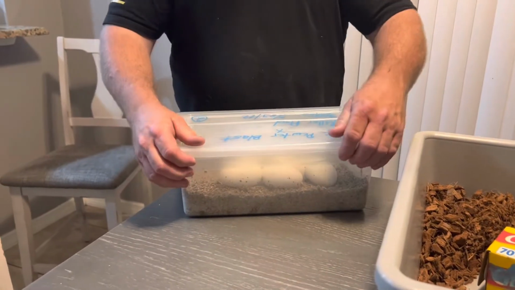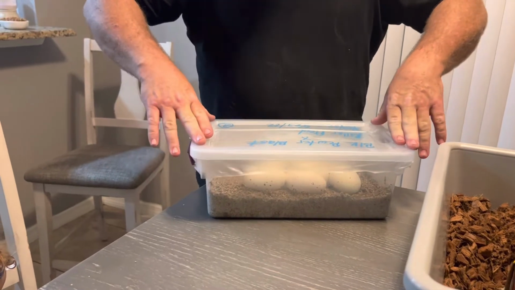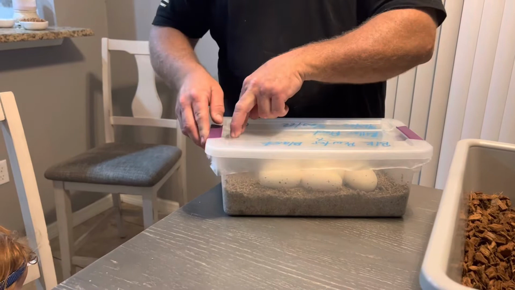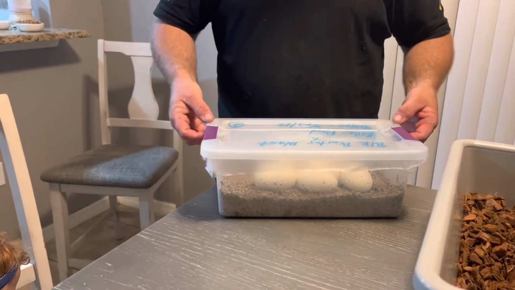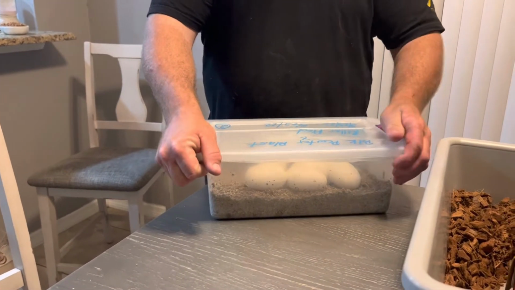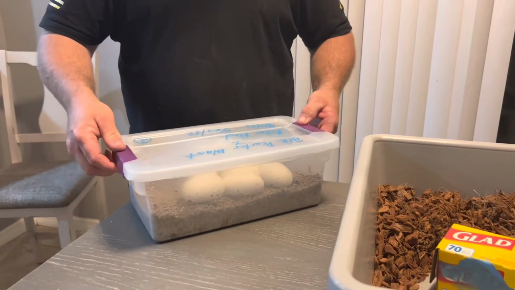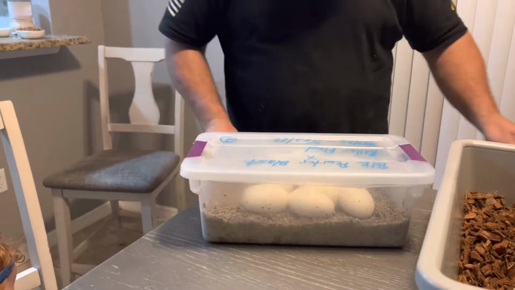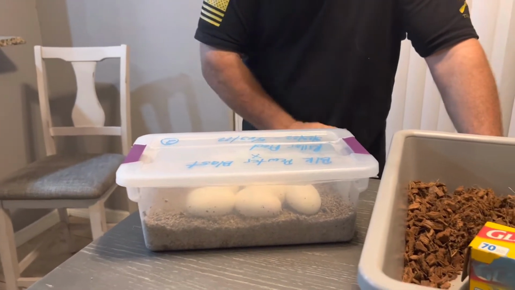The dad is a killer pewter, I'm sorry, killer pied. So a super pastel pied. So everything in this clutch is gonna be het for pied, which I did so that I could get some Black Pastel het pieds. Which everybody that knows ball pythons knows that if you're going for a panda pied, you gotta have Black Pastel pieds. So, that's our quest for the holy panda pie.